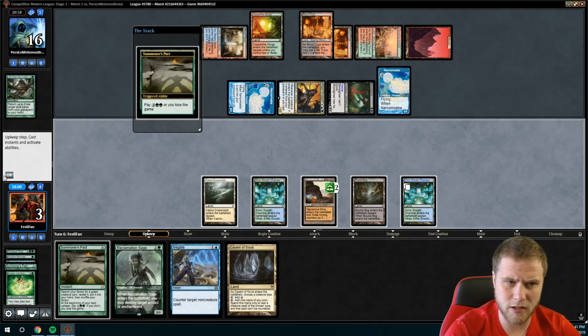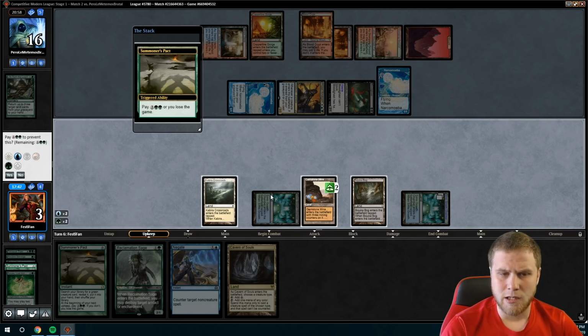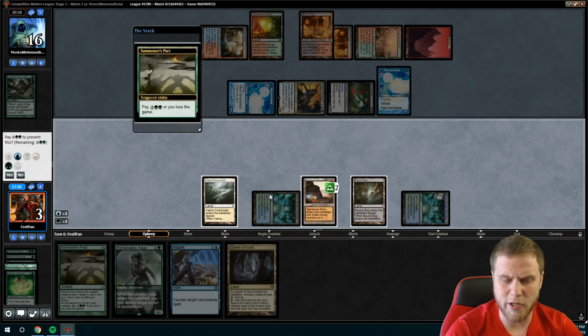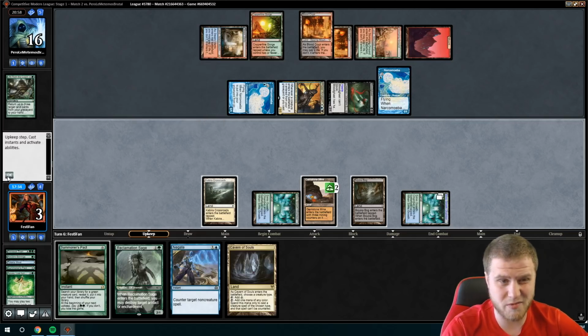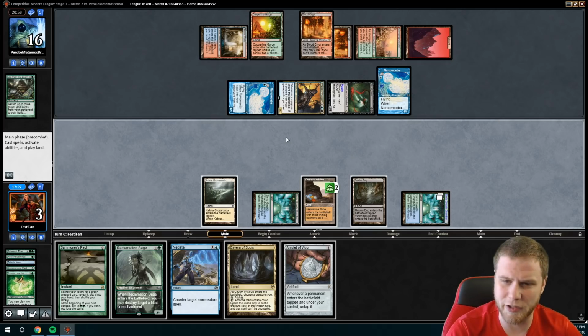Are we not actually dead? Oh, okay. And we're still probably dead, but... What can we draw? What can we draw? We could draw a Guru Land and then search for another Azusa and start gaining some life. I think that's what we need. Right on time, Amulet. Not lit of you. Not lit of you at all. Alright, we're dead.